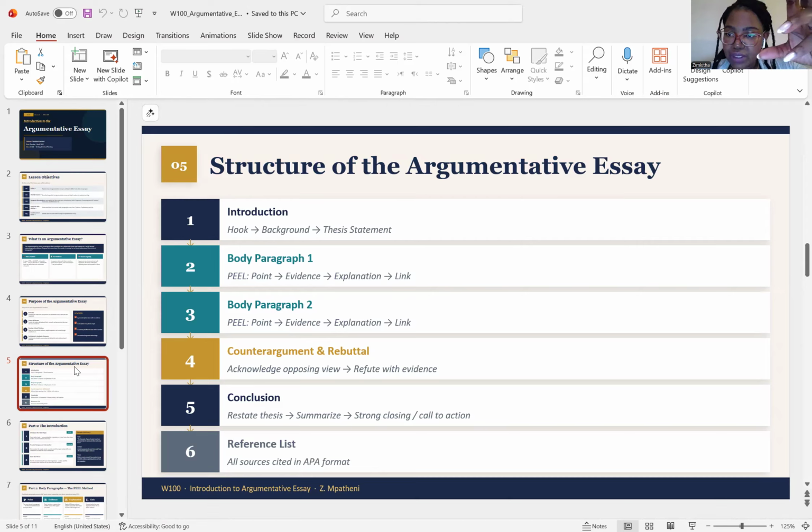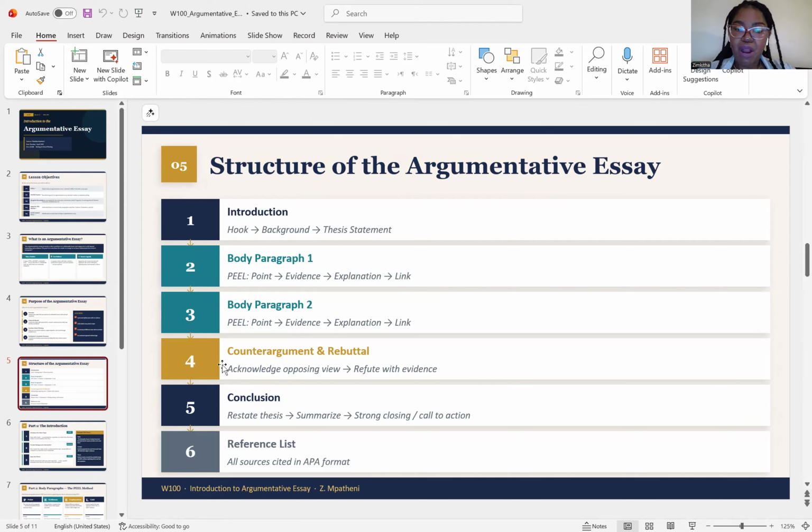However, then you refute that information. Rebuttal, refute. That is what you're doing. Okay. So that is the fourth one. So it's one paragraph literally acknowledging what your opponent might be thinking, but you're still refuting it.